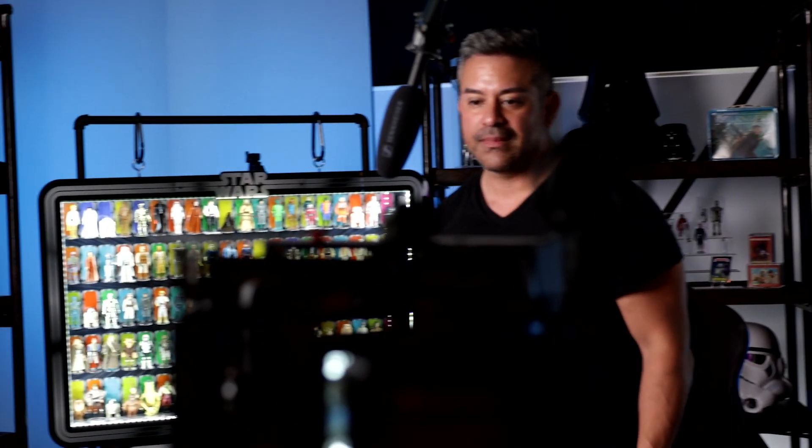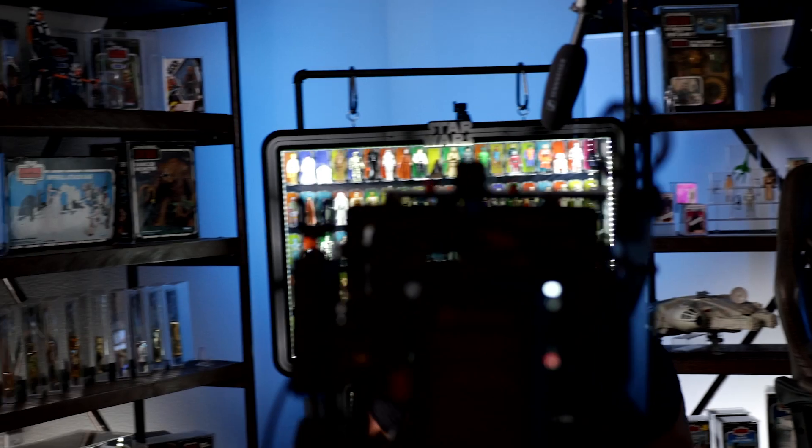Now a lot of collectors have the same problem that I have, the first one being space and not enough of it. I don't have a huge room for my collectibles, and right now most of them are being stored in a closet — that's horrible to display these beautiful vintage artifacts in a closet. I just moved from a huge studio space, and now I'm doing the show from my small attic space in my home. And with that comes more freedom to shoot when I want, but also it's a tight space.